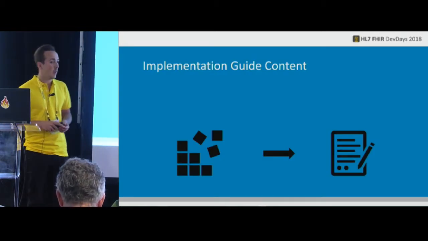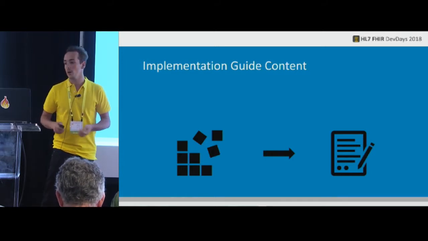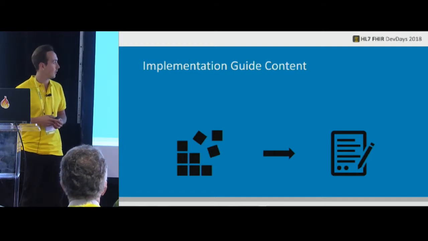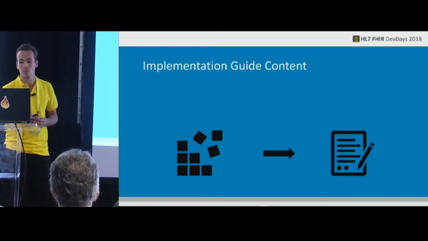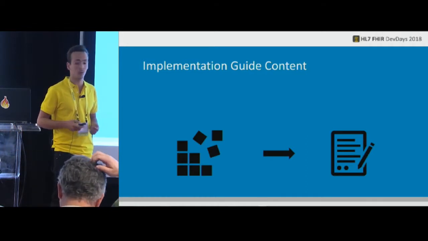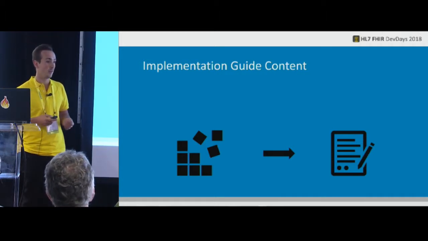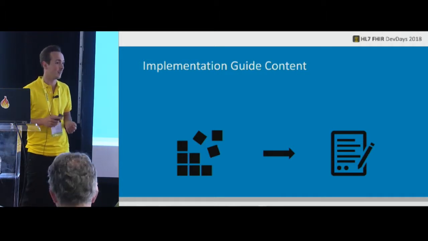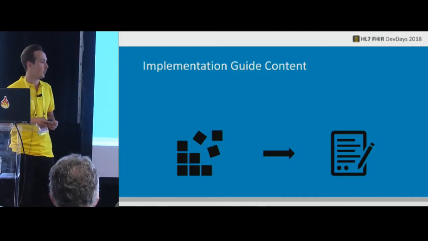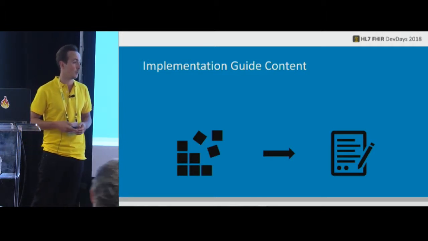So for a small recap, we looked at implementation guides, which are actually a kind of a wrapper on specified conformance and terminology resources. We talked about it is the human readable form that enables implementers to implement your desired solution. Well, we've seen that I think web pages are definitely more appealing than the PDF, so we stick to that. And we've seen that there are a couple of scopes ranging from nationally based scopes to actually an implementation guide covering a use case.